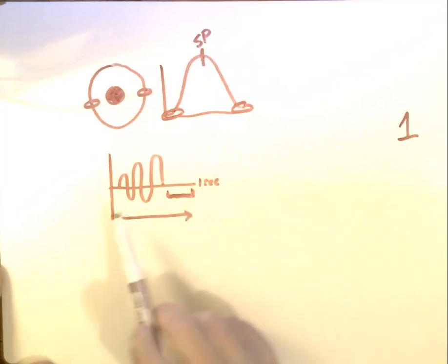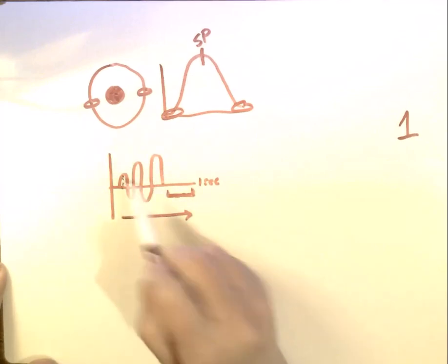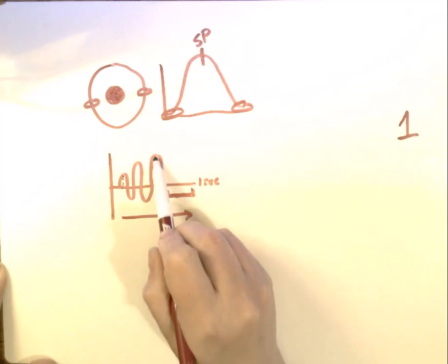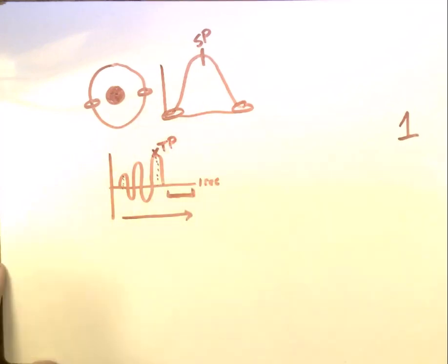So we've got this variation in intensities, and we know that because amplitude is related to intensity. And we can see that this amplitude is less than this amplitude. So we will see that the temporal peak is at the very highest amount of intensity and amplitude over time. So that's our temporal peak.